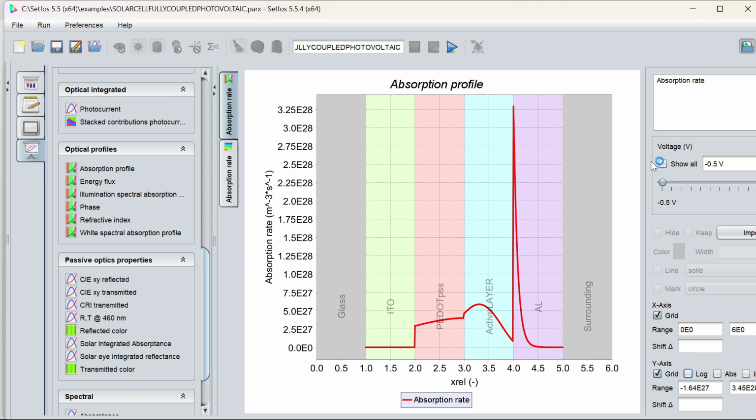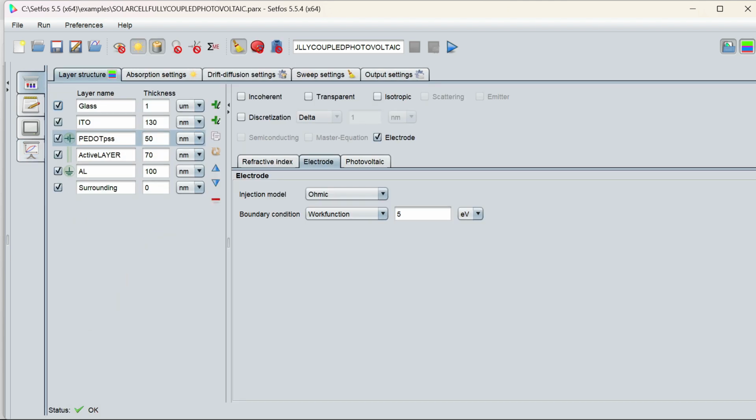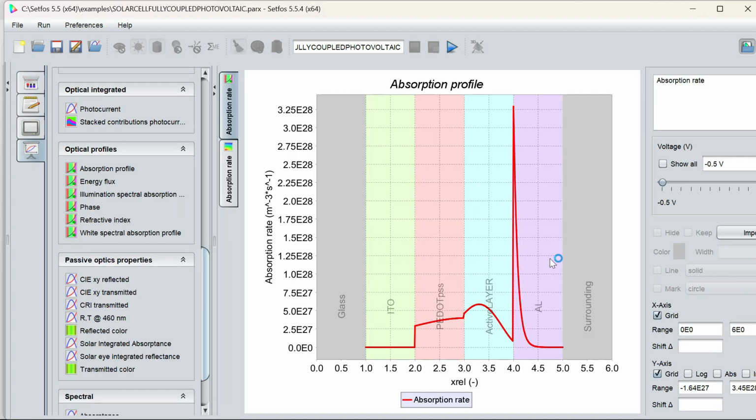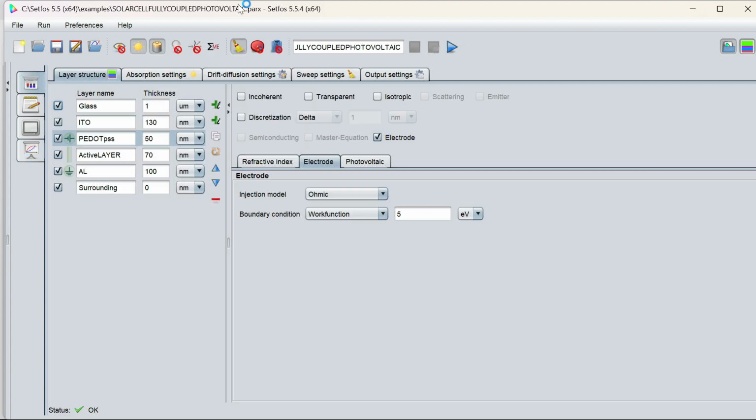thickness of individual layers. Here, the active layer is considered at 70 nm. It can be seen that the bottom most of the photons are absorbed in the active layer, but also a large fraction of photons are absorbed by the aluminum electrode. To analyze the absorption in the aluminum electrode, the fractional absorption of each layer and reflectance dependent on the wavelength of the OPV stack are plotted. So now I am going to end my tutorial here.